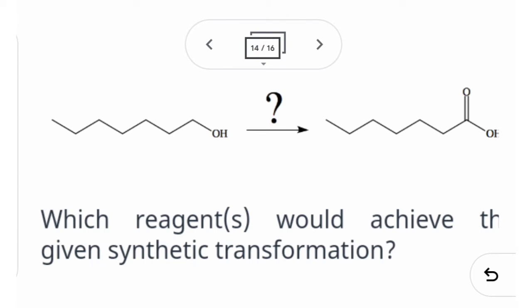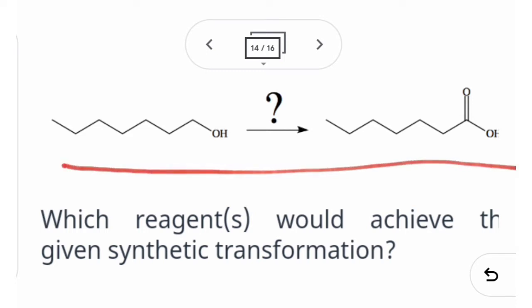So this is our second question, and this question is saying which reagents would achieve the given synthetic transformation. In this question, we have been given this equation. This is the equation right here, and this equation does not have the reagents that are needed to get the product that we have.